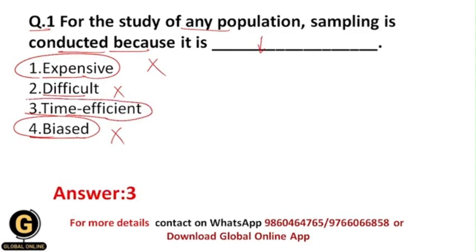because over here time efficient is one of the advantages of sampling technique, because a researcher cannot study the whole population at a time, because it includes a lot of participants, and that's why it will require a lot of time and funding for a researcher to study all the participants in the target population. And that's why he uses sampling technique, so that he can properly select some samples from the population which are the representative of the whole population, and it will be time efficient, and as well the researcher does not want lots of funding. So your correct answer should be 3 over here.